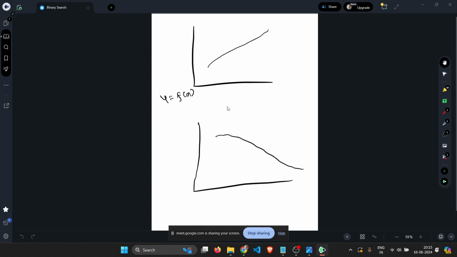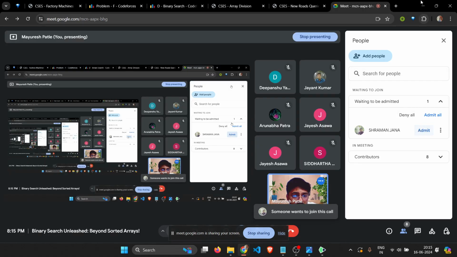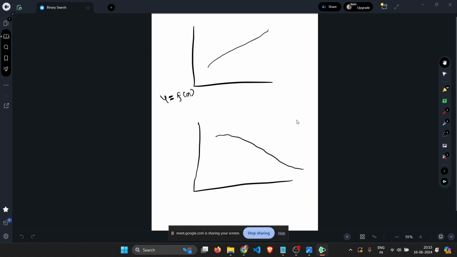of inputs. Okay. So if we have a function like this, only then we can say that if a certain condition is satisfied, let's say we can directly say that if x1 is less than or equal to x2, then y1 is less than or equal to y2, where y1 and y2 are functions of x1 and x2.